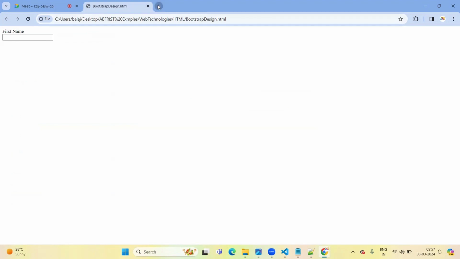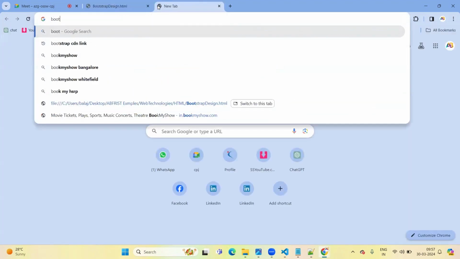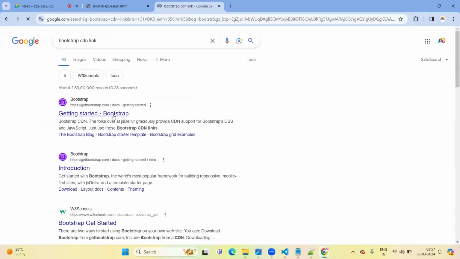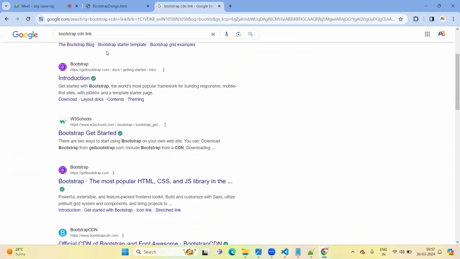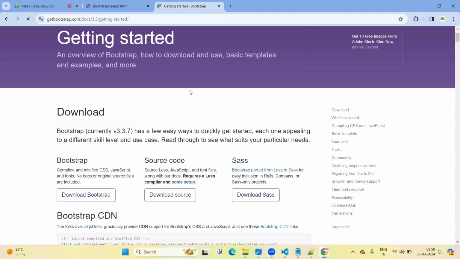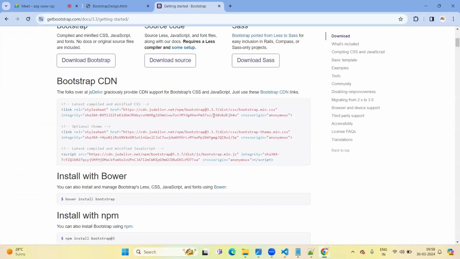Okay. So to call the Bootstrap CDN link. What does CDN stand for? Content Delivery Network, where we are able to access these Bootstrap styles like this.